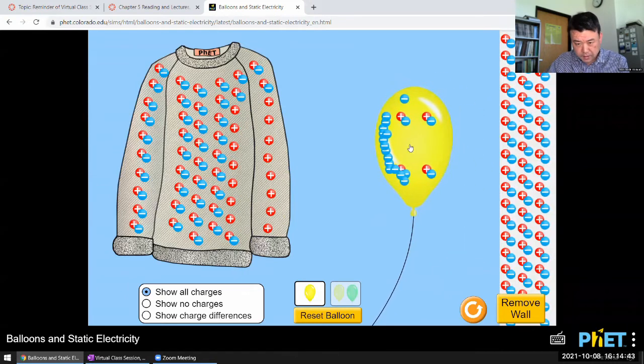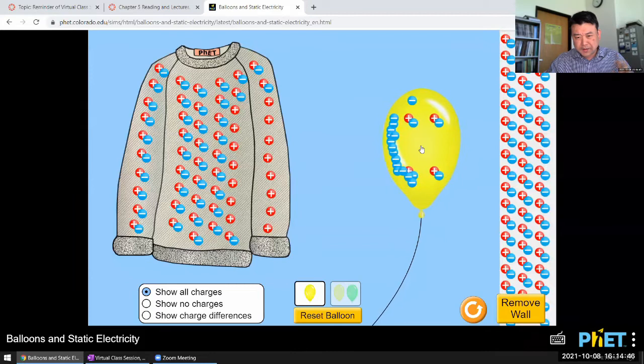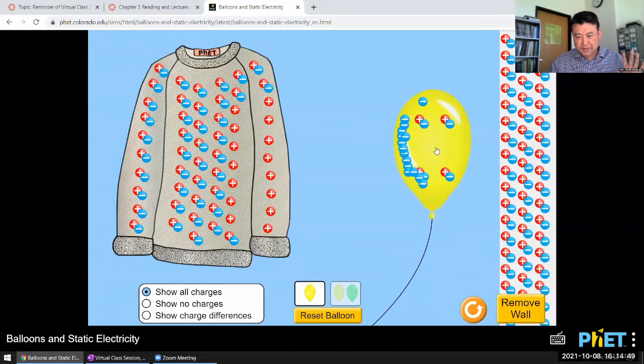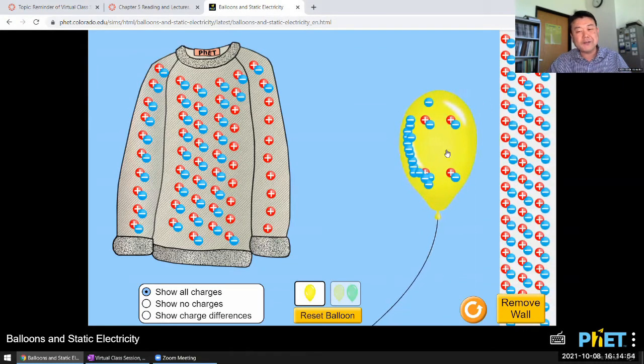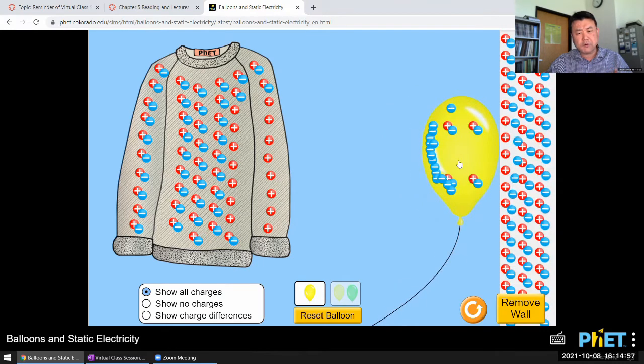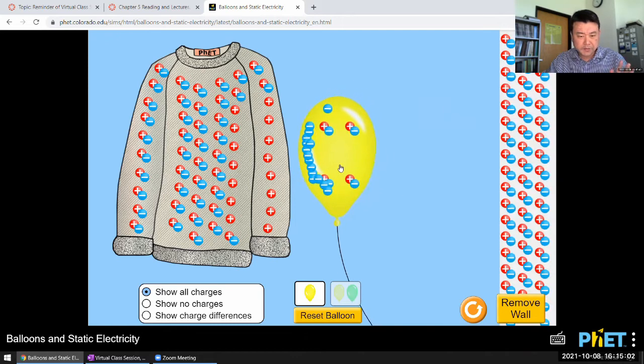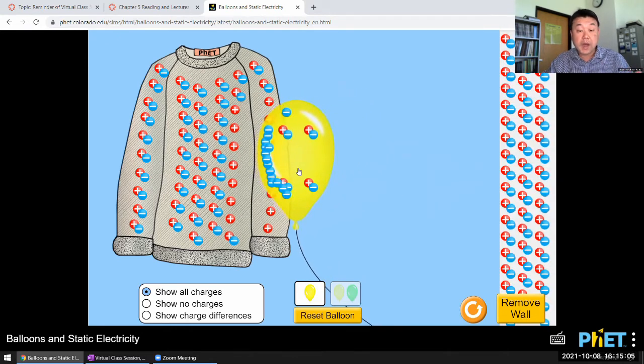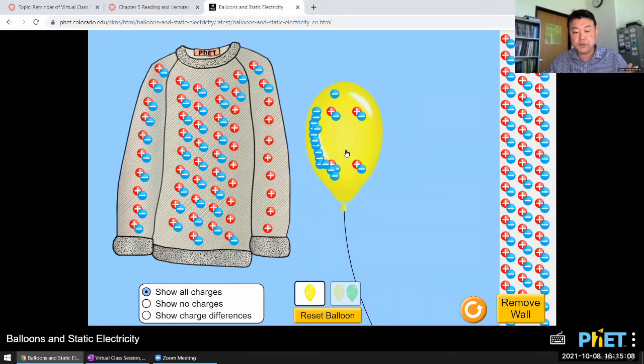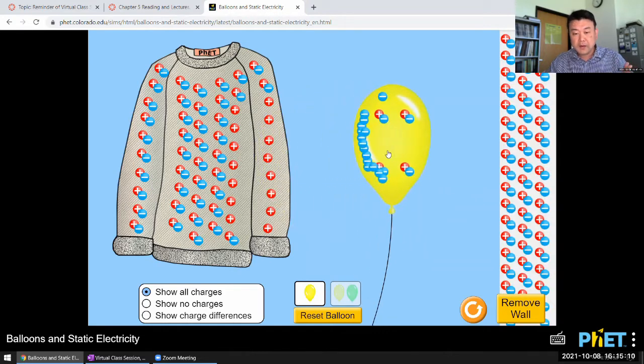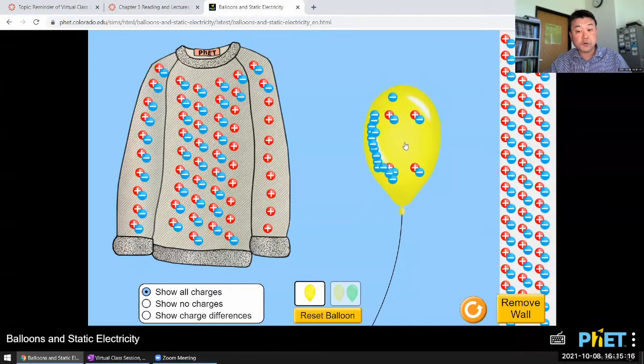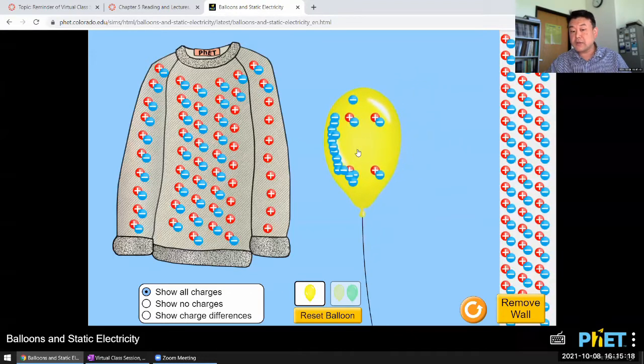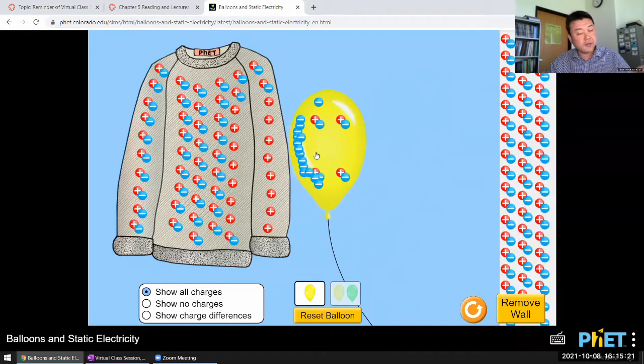So I think there's some right place I can place this balloon so that it kind of hangs in the middle and doesn't move anywhere. I don't know, it's kind of hard. When it's close to the wall, somehow it's attracted to the wall. I think that part needs a little more explanation. But this part is a bit easier. How the balloon is attracted to the positively charged sweater. When I let go of the balloon here, it gets pulled in. Now, if you look at how quickly it's pulled in, you will see that there's a bit of a difference in how quickly the balloon accelerates. Depending on how close to the other charges I release it.